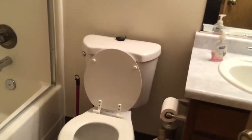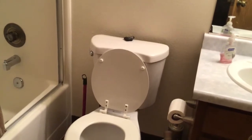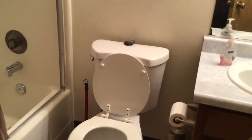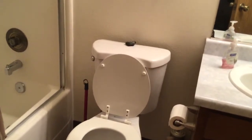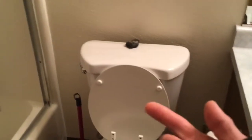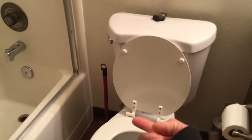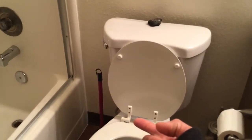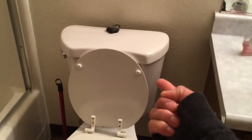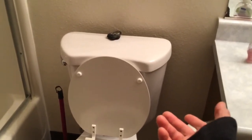But at least it'll get cleaned out, the water would, every time you flush. And it'll be less maintenance. And then if you need extra water, then it's there. It's already connected to the sewer. So that's why people thought about that idea. I know it costs money. I know.